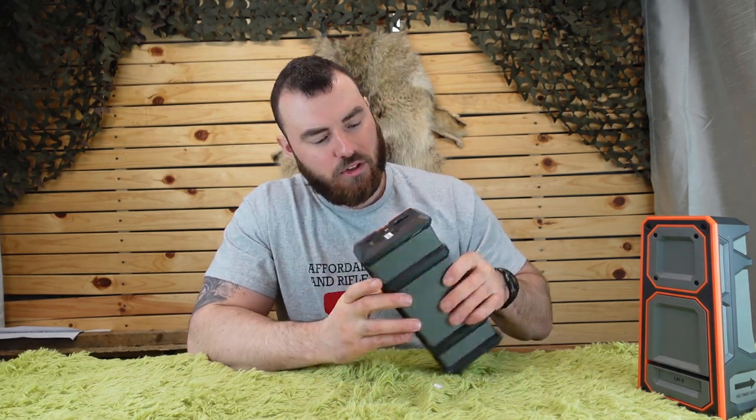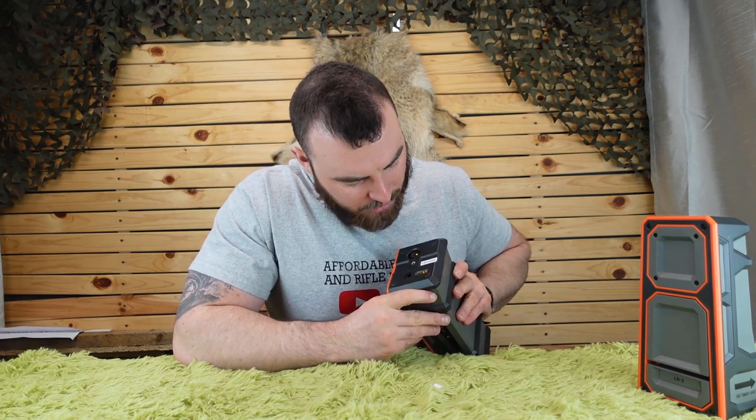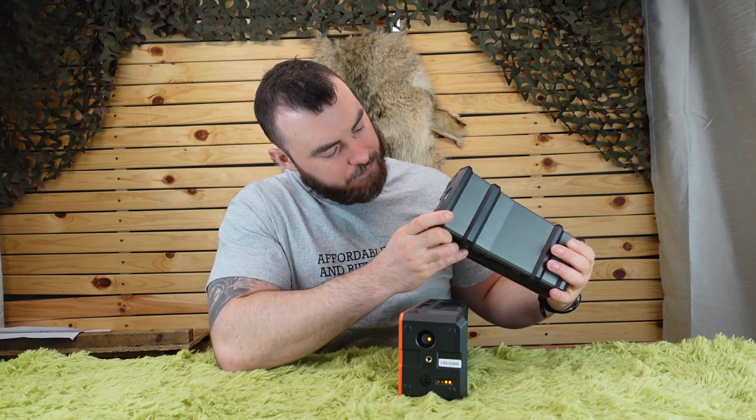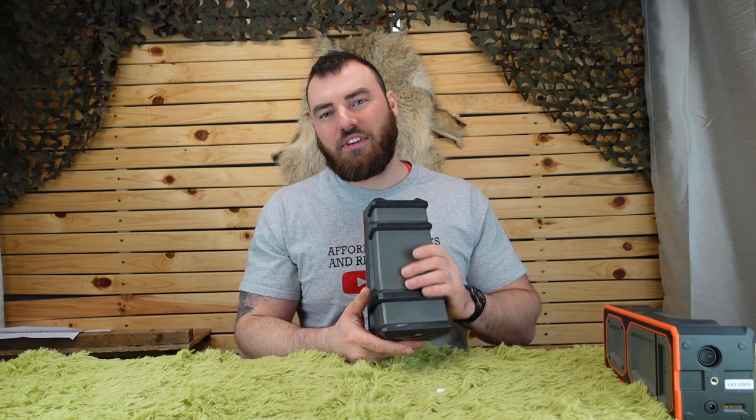Battery life is nine hours, which is amazing - you set it up in the morning and it's good all day. It does work well in winter too. I was shooting at minus 15 Celsius, left it out doing b-roll and various things, came back five to six hours later and still had two battery lights remaining. To turn the units on there's a switch on the bottom - the camera still shows three lights, indicating the battery life in this is fantastic even in the cold.